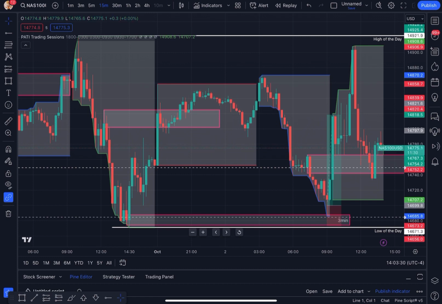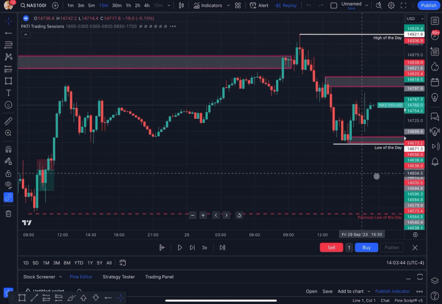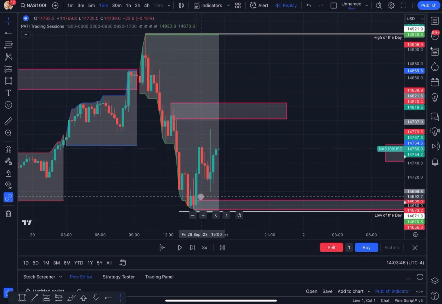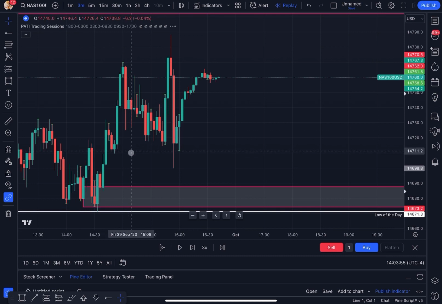But look, anyway, we're going to start off with NAS, US30, and then Euro USD. This is the zone I had marked on the 15-minute, and I then went down to the 3-minute to refine that a little bit more. This is a perfect order block that broke structure and then continued to go high. So if it goes down to it again, it'd be a high possibility for us to get a sell.